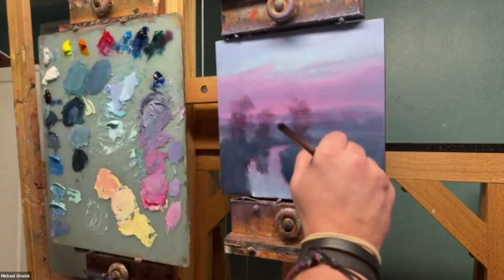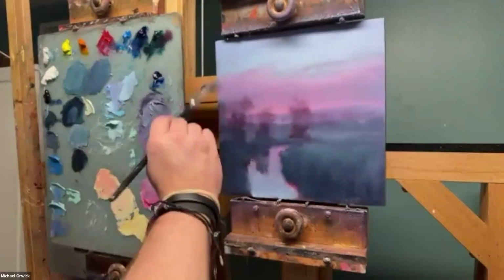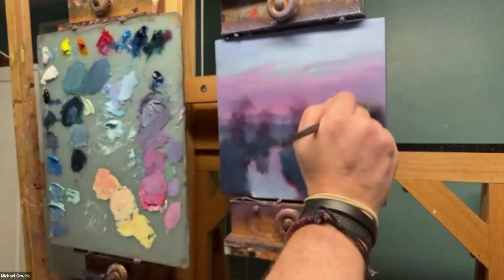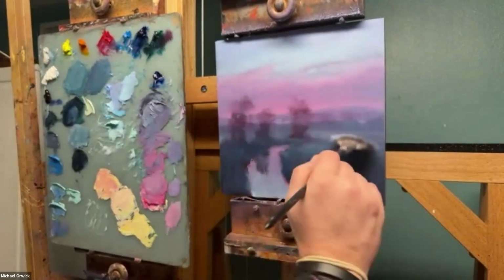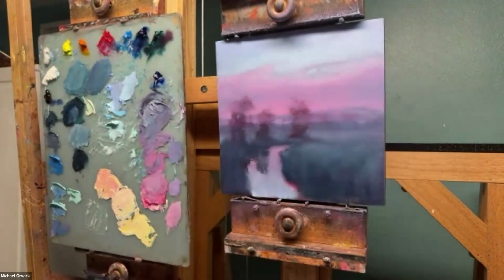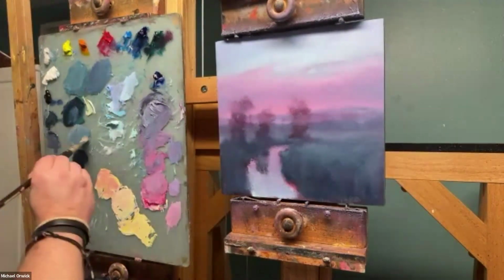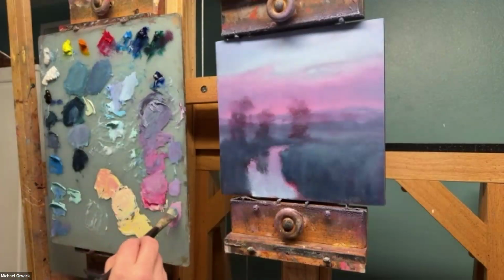I have a question about the 3 trees that are prominent there by the creek. They look kind of maroon in color, and I'm wondering, are you going to leave it that way? The pink doesn't bother me, but those maroon trees are kind of bugging me. I love the pink sky, I think it's beautiful. But those 3 trees, yeah, I haven't painted those at all. That's just the wipe away color. I was just curious what you're going to do with those guys. Great question, great observation.